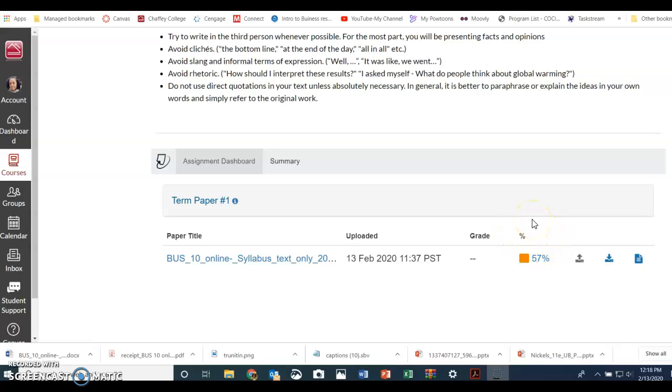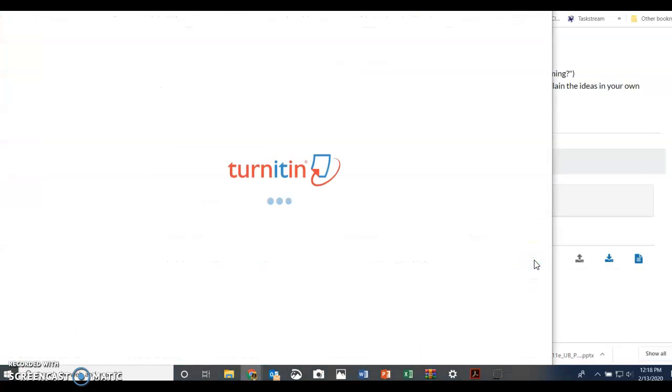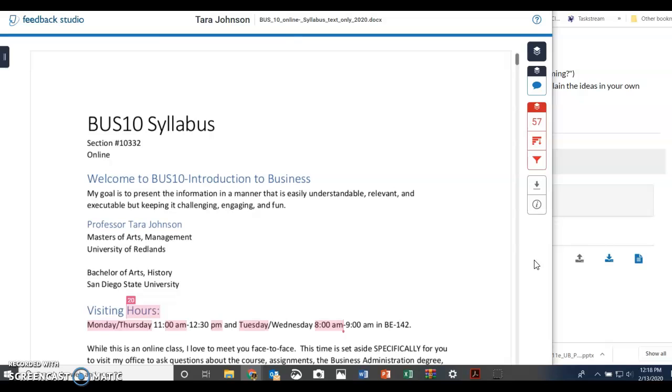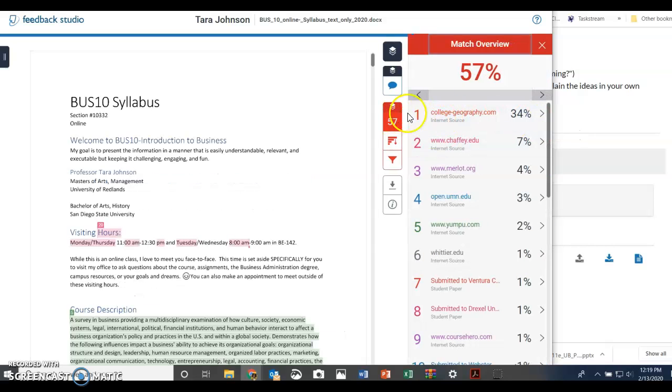What we'll do next is you'll be able to actually look at the report so you can make changes. And I am allowing for resubmission. So you can look at the report, make your changes, and then you can resubmit. Okay, so if we click on the percentage, a new window pops up and it tells you where everything came from. So again, this tells me 57% of my paper has a similarity to something out on the internet or in the world. So if you click this, it pops open, right? And then it literally tells you every single thing where it came from.